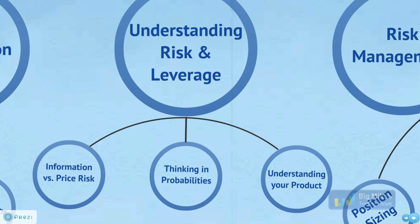Same in futures. If you're going to trade the S&P minis, trade the S&P minis. Stick with them. Understand the tick size, rollover dates, understand expiration when it comes, understand the economic releases that affect it. When does it close? What is the margin requirement to open a position? What is it to maintain a position? Understand how many ticks you have for the day, how much credit you have for the day before you have to stop because of your daily loss limit.